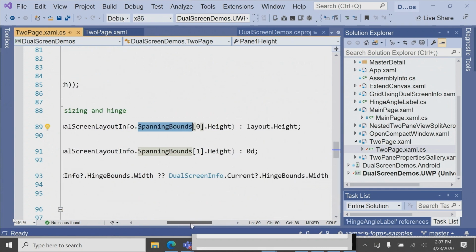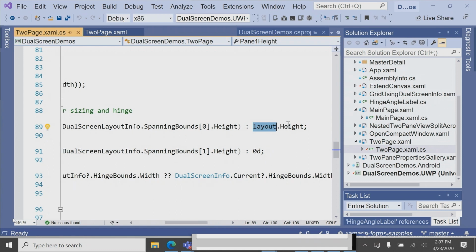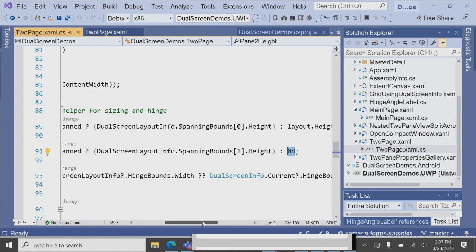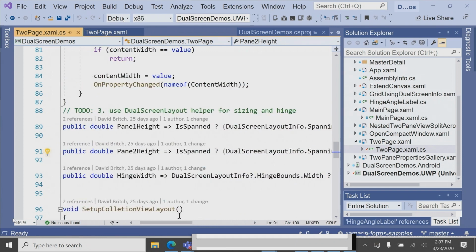And you'll notice that if it is spanned, they both get height 0 and height 1 because those two rectangles exist. If the spanning is false, the first one gets its height, but the second one is 0 because when we're not spanned, we're only showing one page. So we effectively collapse the second pane and it's not displayed.